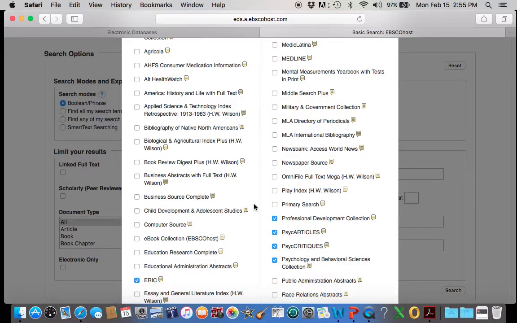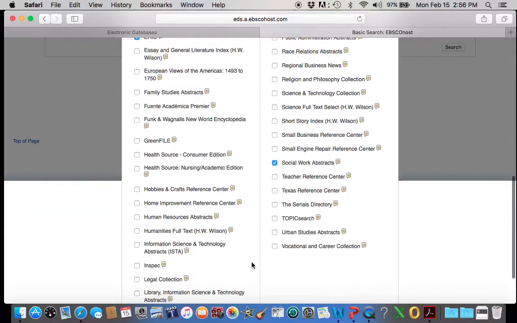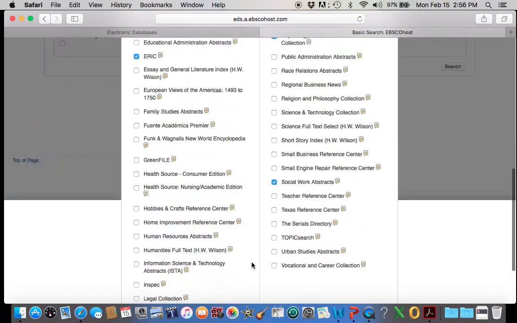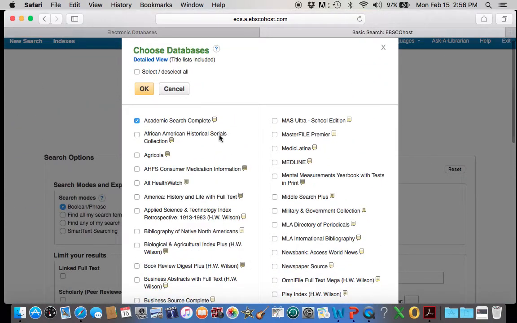If you're interested in Alzheimer's in older adults, you may also want to check Medline. So you can find additional databases to check, but in general, every student should have these few that I checked. That will expand your search in social work and psychology related topics. Then click OK.